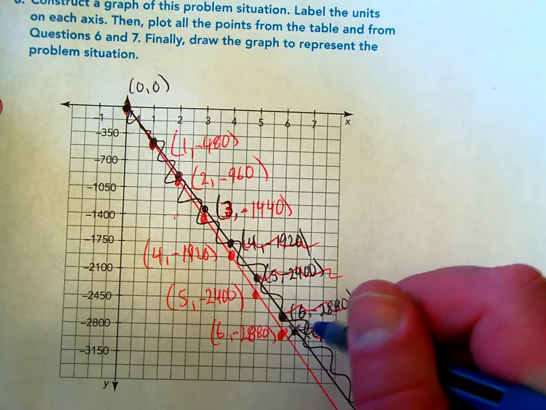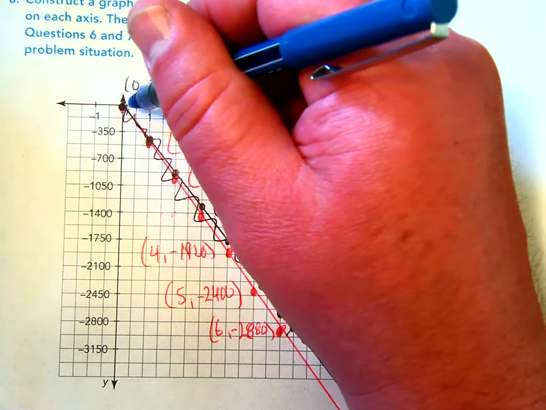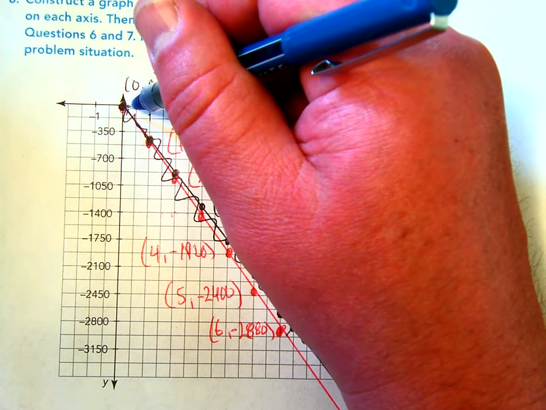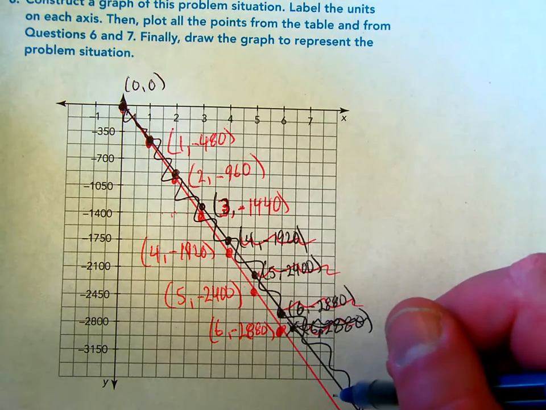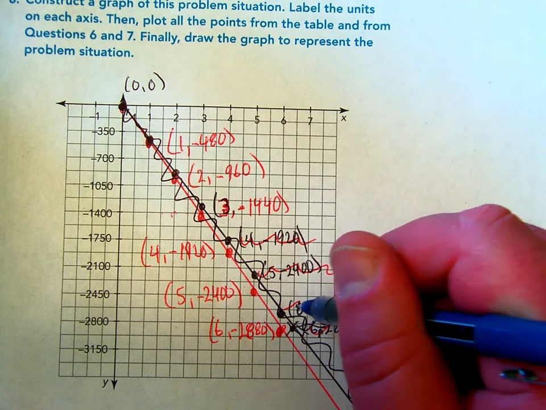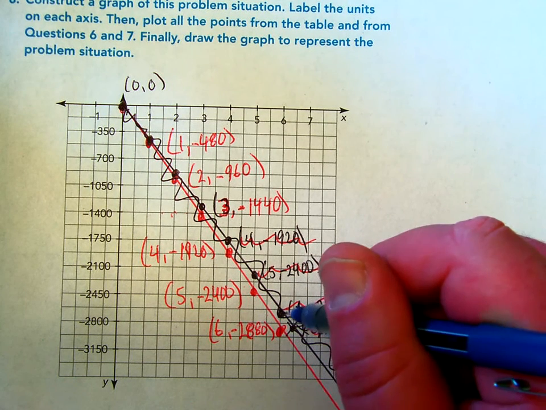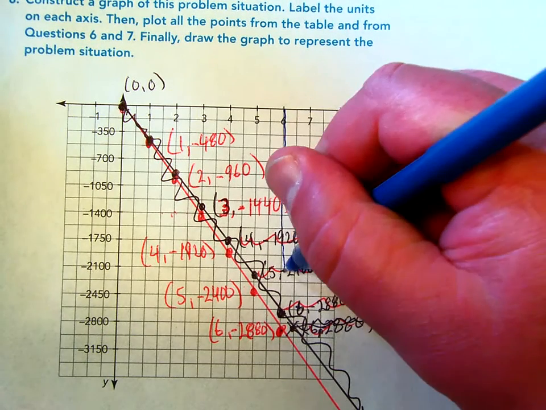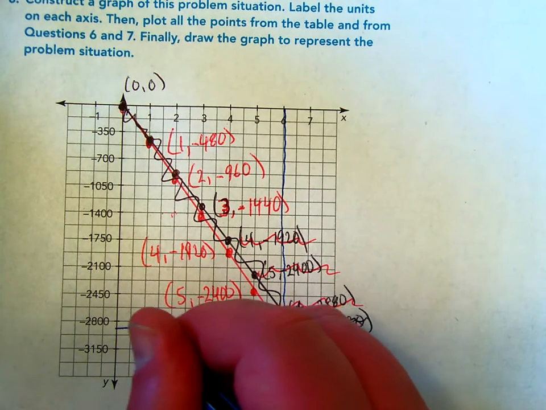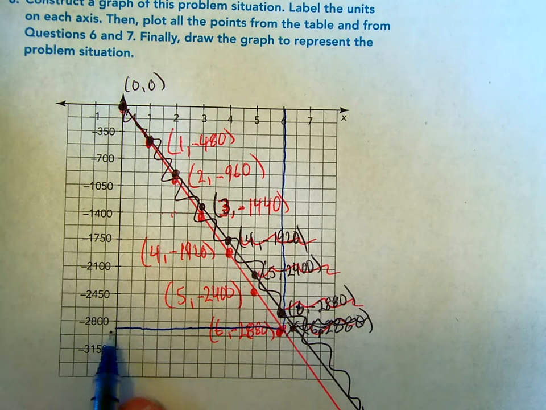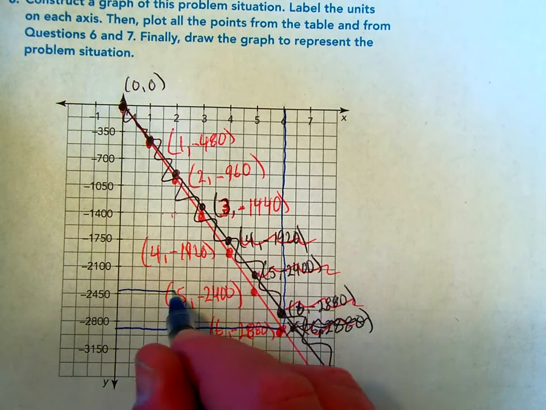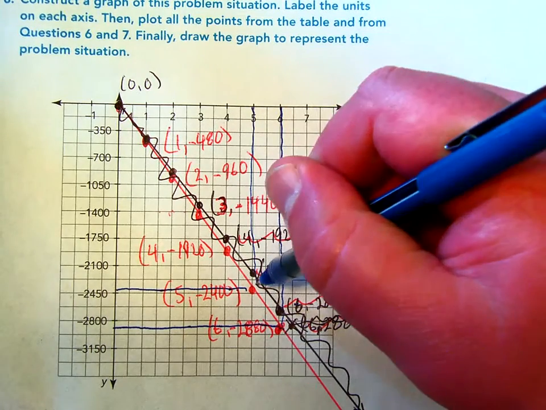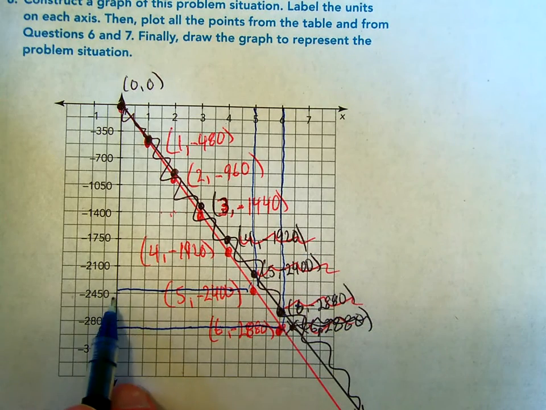Construct a graph. My graph was messy because initially I put in my 0, 0. At 0 minutes, we're at sea level, so we're at 0 feet. And then obviously we're going down, we're getting deeper. Initially, I made a mistake of putting my 6 minutes on the 6.5 minute line, so I had to redo it in red. At 6 minutes, the line that comes down at 6, we're at negative 2880. So we're a little lower than the 2800. We're a little deeper in the water. 5 minutes would come down from up here, at negative 2400 feet. So a little bit above the negative 2450.